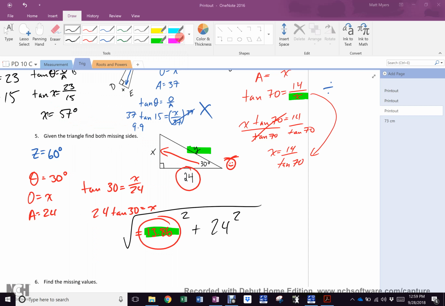If I use 13.86, I'm going to get close to that. Will I be happy if you use 13.86? Yes. What if you were sending a probe to Pluto? Then you'd better use the best answer, which would be the whole number. Everybody understand? Y equals 27.71. Was everyone able to do that?